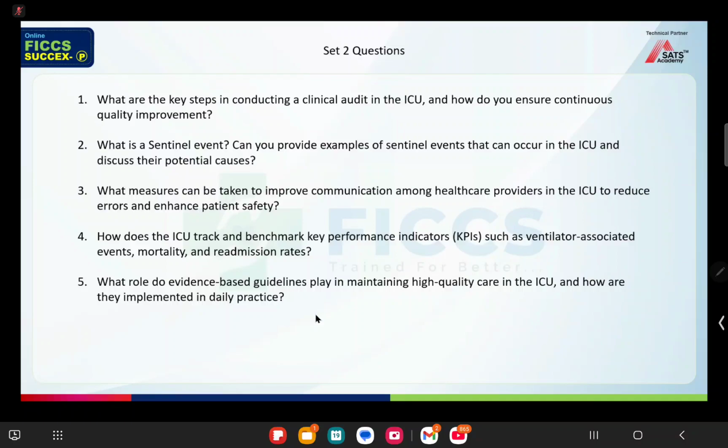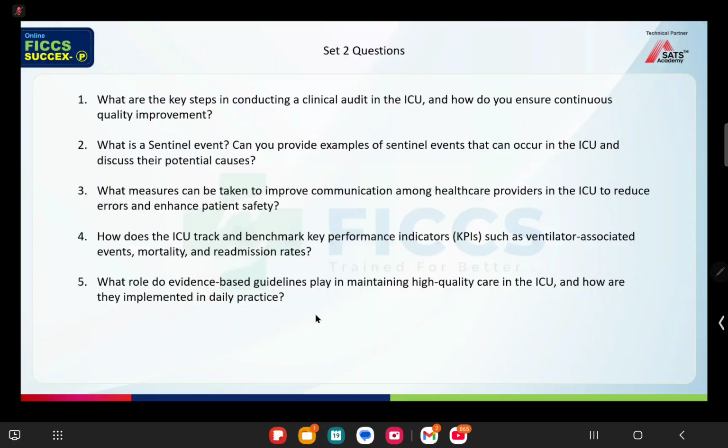Readmission rate is based on if in 24 hours any patient goes out of the ICU and returns from the ward. Within how much time? Within 24 hours, within 24 to 48 hours. So what is the formula? I think readmission in ICU upon 24 hours upon total number of patients admitted into 100 probably. Actually, I don't remember exactly, ma'am.